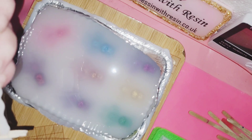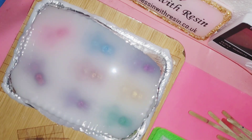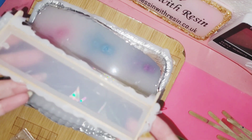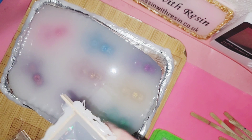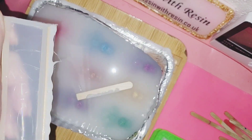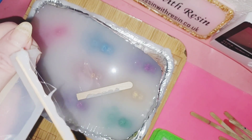It didn't want to come out, so I'm taking the bookmark out of the actual mold that I used. As you can see, it's holographic itself. It didn't want to pull the little hole bit out — it sort of got stuck — but I managed to get it out. And you can see there, that is a gorgeous holographic bookmark mold. Once I got that out, look at that — it all just came off. I was able to get that off easily.